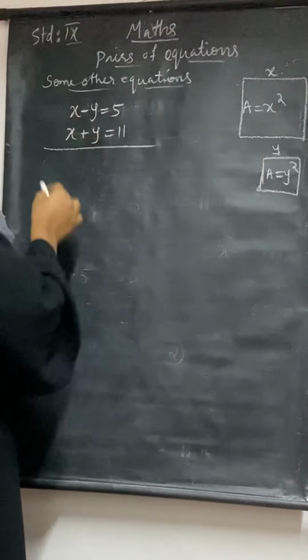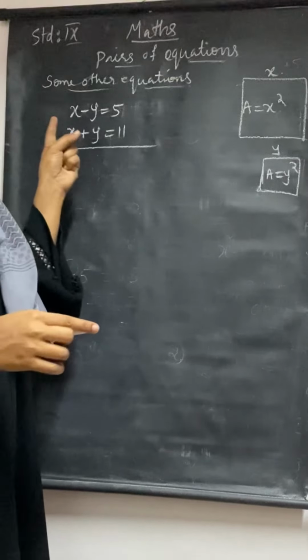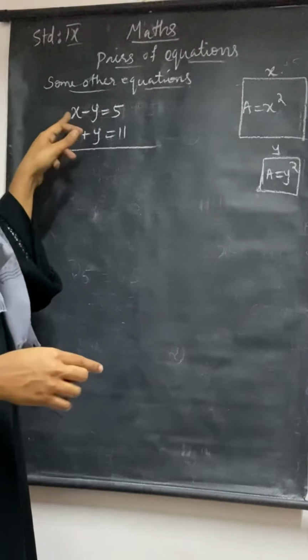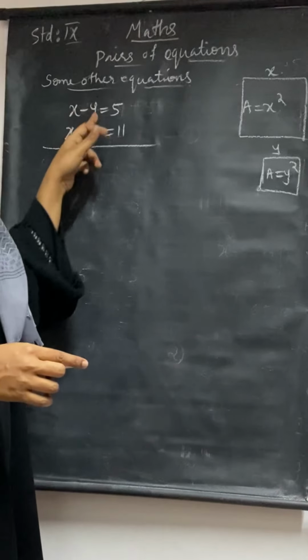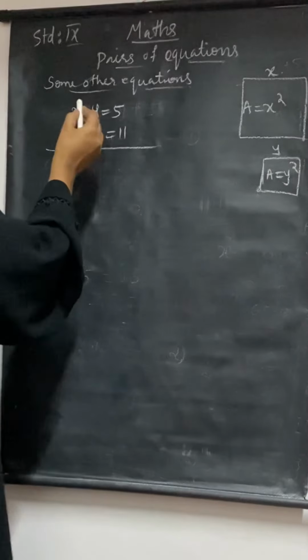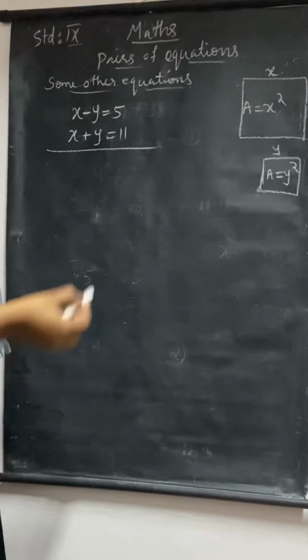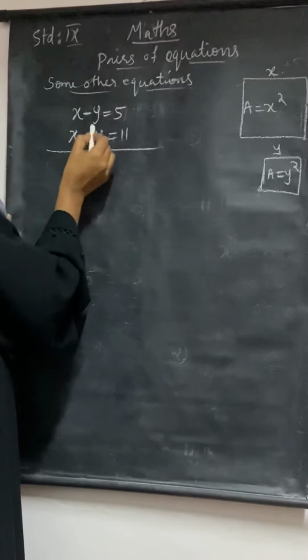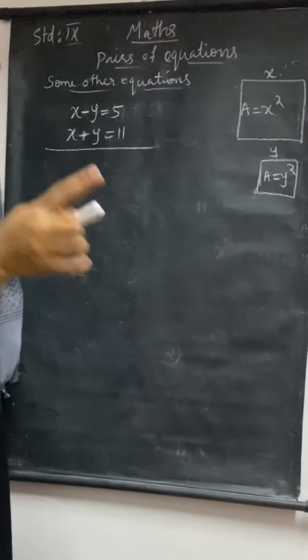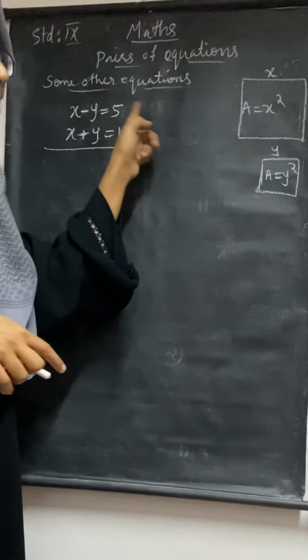Now what you have to do here is see whether x is the same or y is the same. Here both are the same: 1x here, 1x there, 1y. Any one we can make 0. So which can we make 0? You can see easily there is positive y and negative y. That means 1y minus 1y can be 0. So we don't have to put a subtraction here.